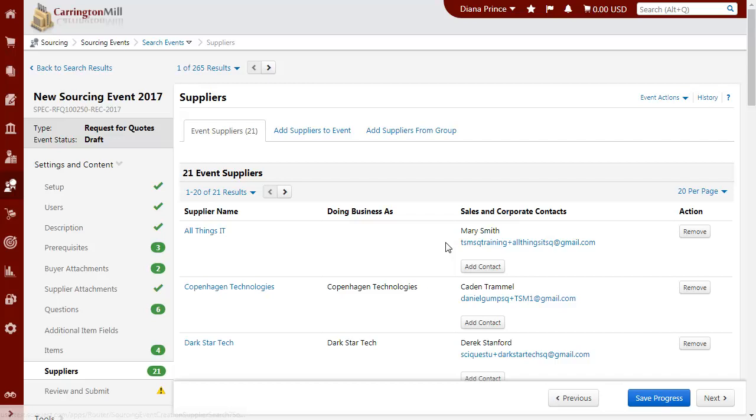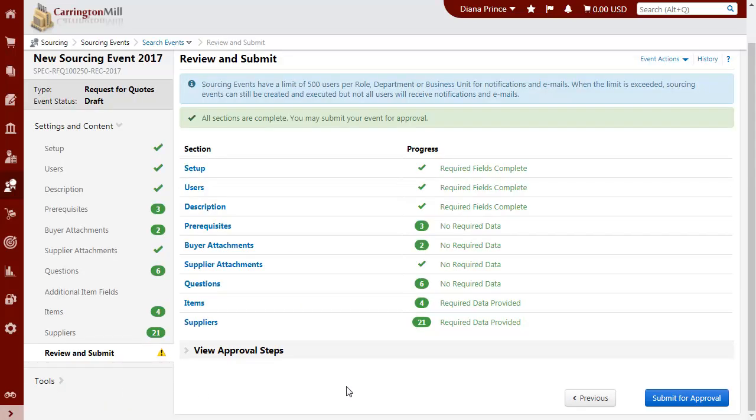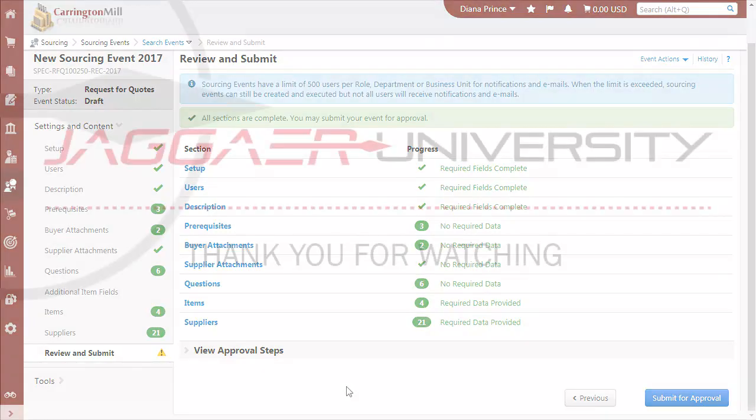It's important to note that if a sourcing event is created using an event template, pre-configured elements may be automatically imported into the event. Access to the libraries of pre-configured elements is also determined by project level access. For more information, please view the lesson titled Libraries and Templates. After all of the elements have been added to the event and configured, the event creator can review the details and submit the event into the approval workflow.